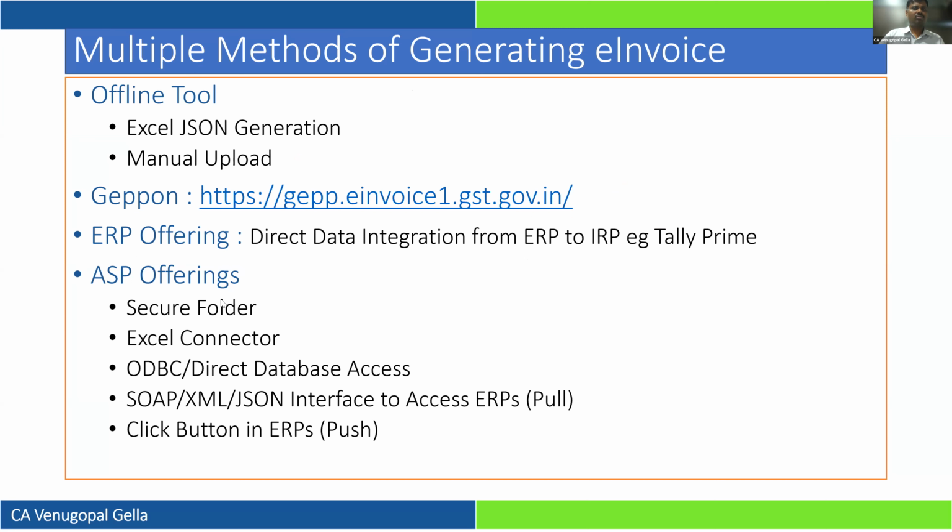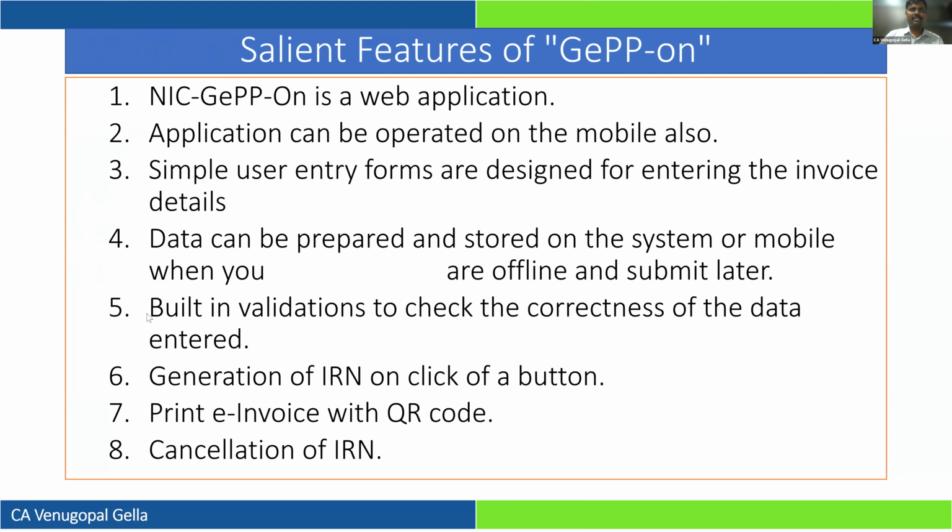Then ASPs have, if you have customized different software, there are different things. It is a web application. It can be operated through mobile also. They have also created a simple user entry form for entering the invoice data. You can enter it offline also and you press a button, submit later.